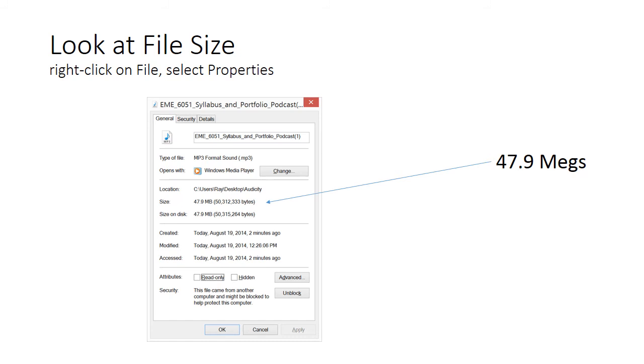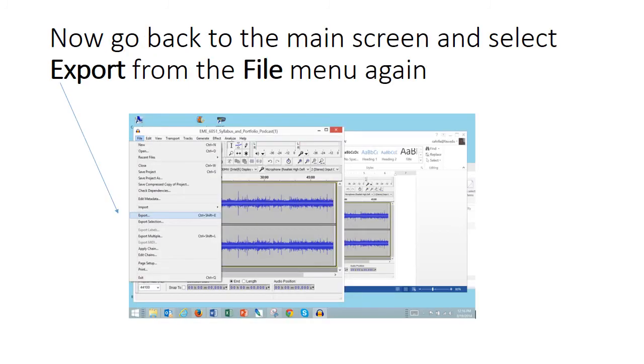Now that doesn't seem like much in this day and age. And of course, if you have a 50 megabaud or 100 megabaud connection like I do, maybe not significant, but you know, that's a pretty big file. So I wondered, well, gee, I wonder if I can make it smaller. So I went back to the Audacity program and decided to try to see if I could figure out a way to compress the file a bit.